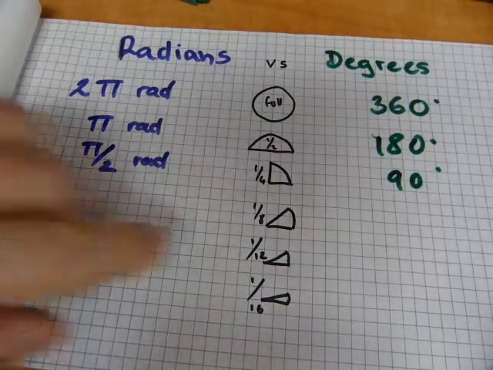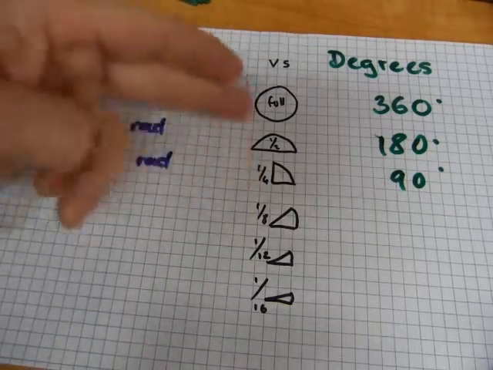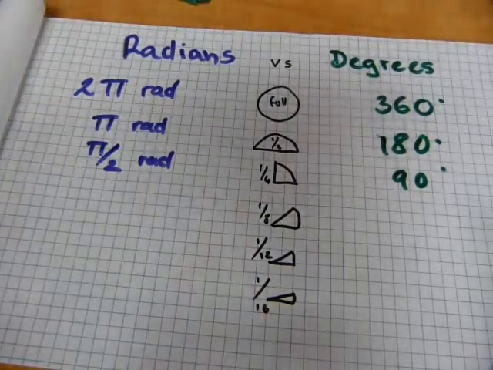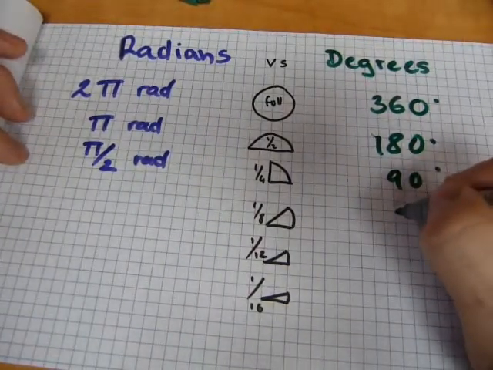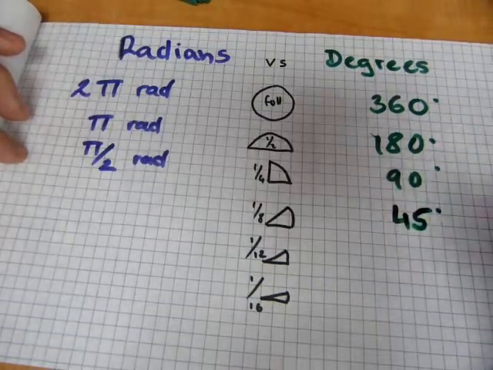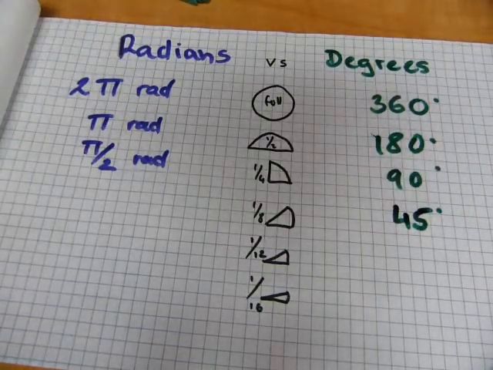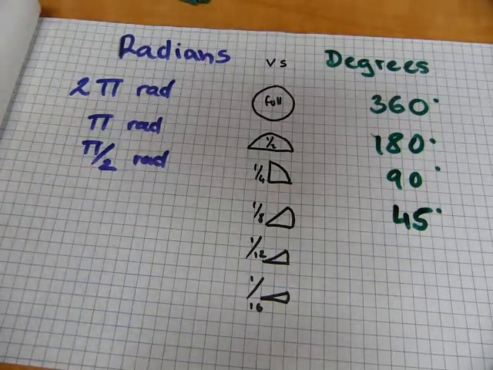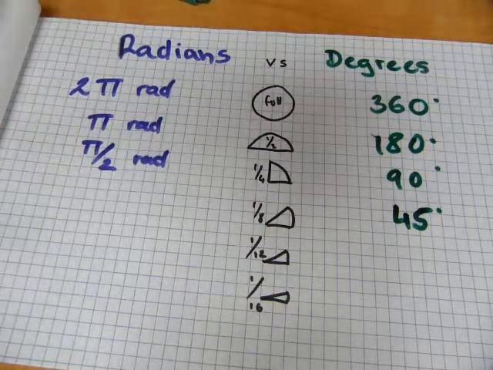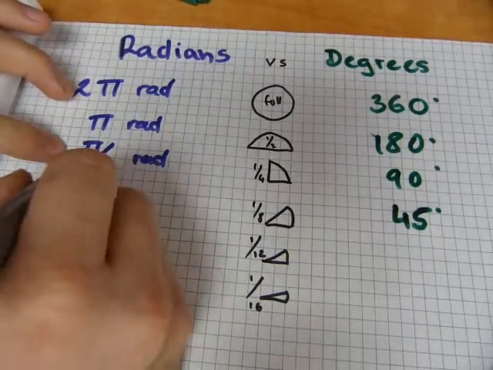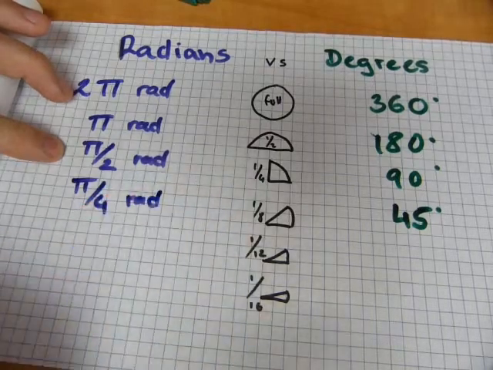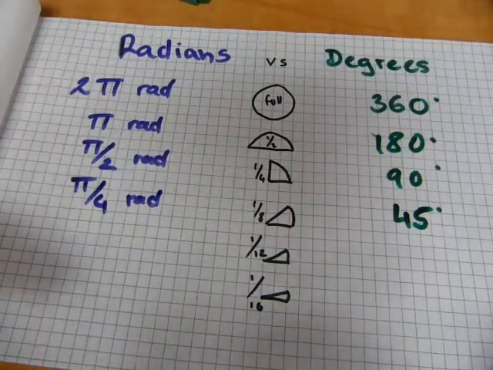Next one is 1/8 of a circle, which is half of the previous one. I was halving it for a number of steps here. Half of 90 is 45. It's an easy, nice whole number. This one is also a decimal number. A calculator can handle it. So half of the previous one would be a quarter of pi radians. Okay, so I was just halving everything.